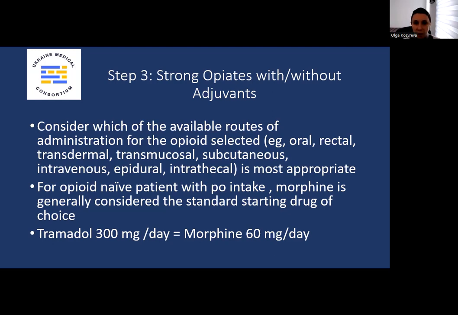For a patient who has reliable oral intake, morphine is generally considered the standard drug of choice for cancer pain. A lot of the time we convert different pain medications and use morphine equivalents. I know morphine is not easily available in Ukraine, and approximately tramadol 300 milligrams a day, which would be six 50 milligram pills a day, is equal to morphine 60 milligrams a day. Side effects differ. The studies were done 20 years ago. Again, if someone is interested in a specific reference, I can send it. We try to avoid tramadol in the elderly because of its cholinergic property.